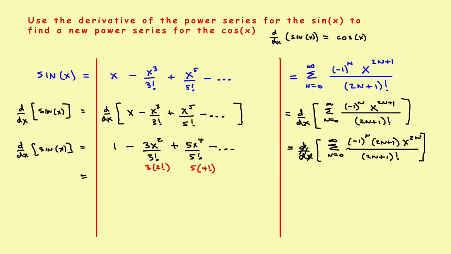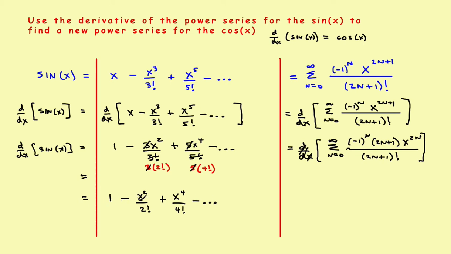Okay, so now let's go ahead and simplify this. So I've got, here's the, I'll put the equal sign right here. Here's the 1. Now in this case, when I write it like this, I've changed it from 3 factorial to this form, so I'll draw a line through those. So in this case, the 3's will cancel out, and that's going to leave you with minus x squared divided by 2 factorial. Then here the 5's will cancel out, and it's going to leave you with plus x to the 4th divided by 4 factorial. And then minus, and so on.